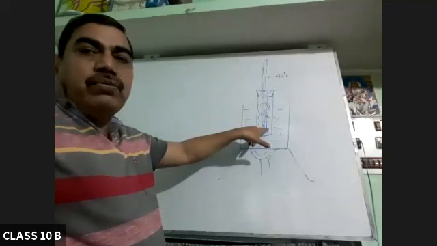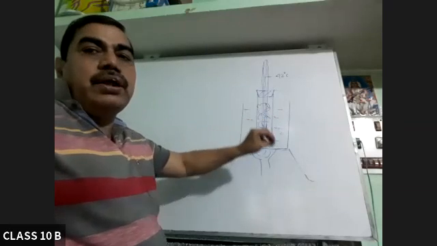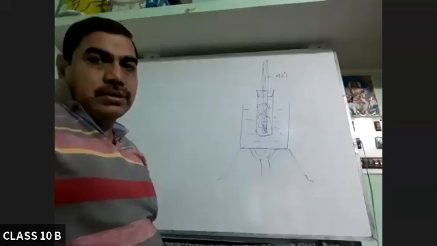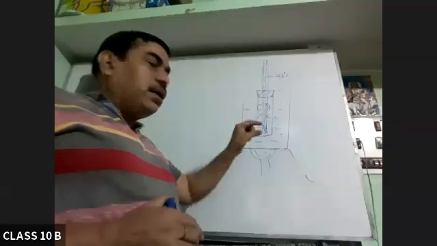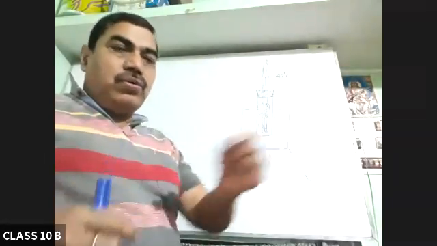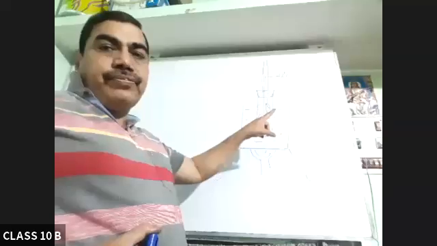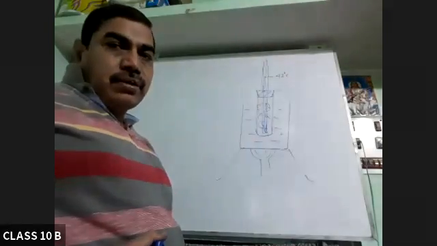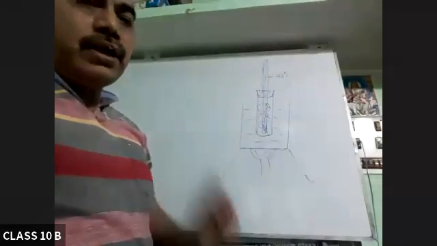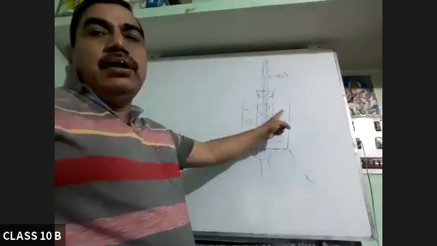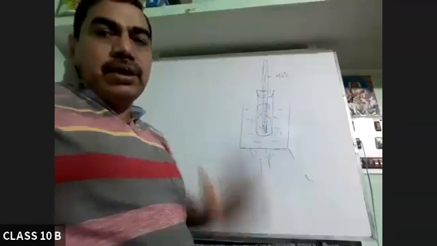Whatever heat we are giving to the wax at this stage is used to increase the intermolecular distance. The molecules are separated. When the intermolecular distance goes beyond a certain limit, only then will it change into the liquid state. So during change of state, whatever heat we give is used to increase the intermolecular space, and that heat is stored in the form of potential energy.